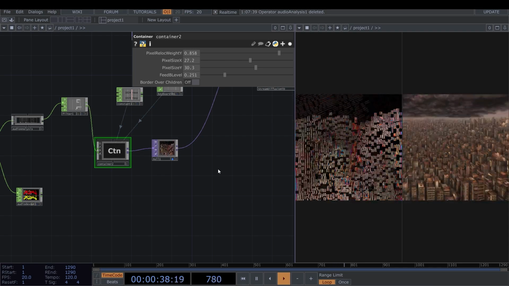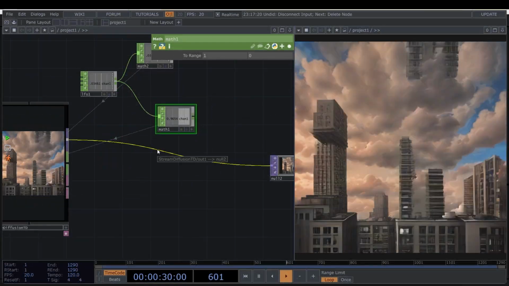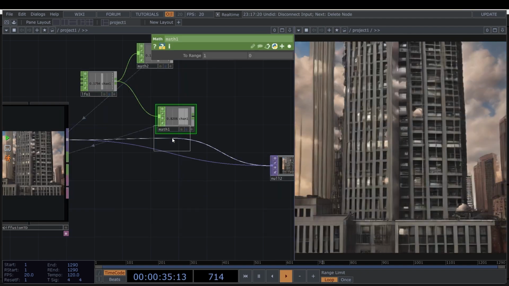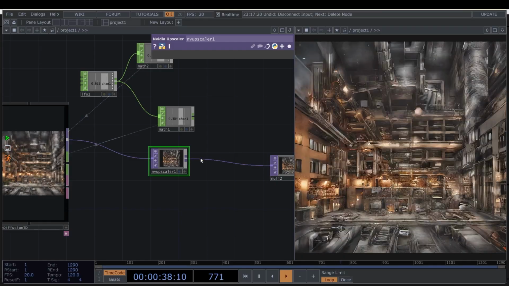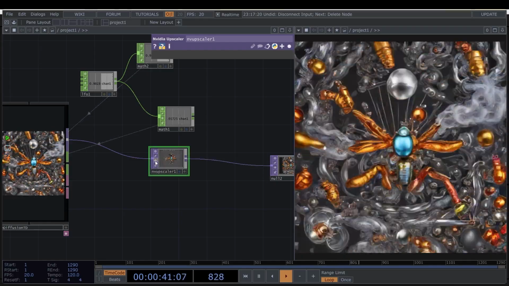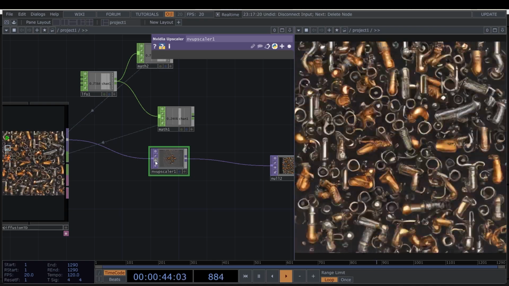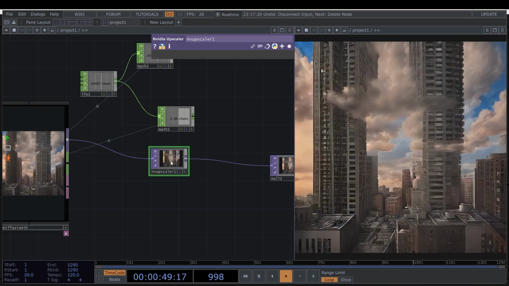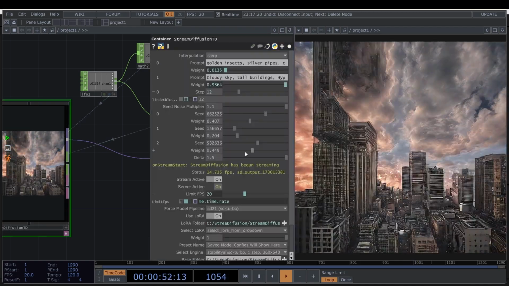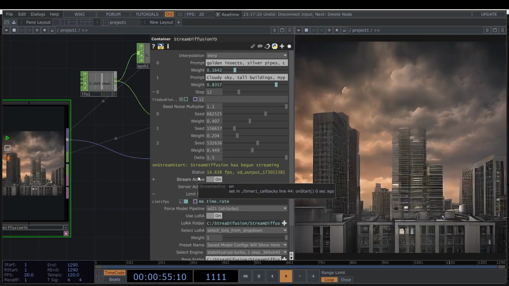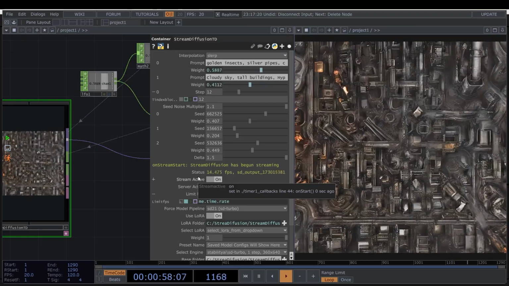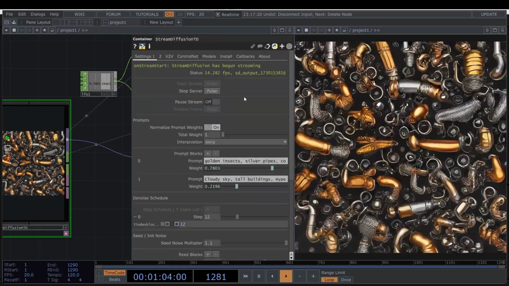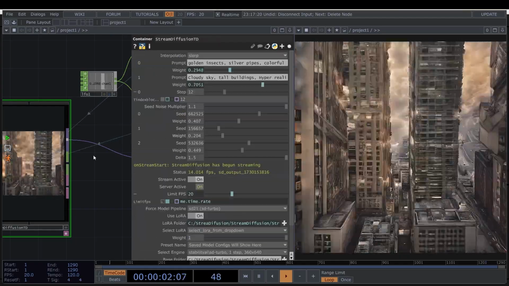One more thing that we can do to improve our image quality is to bring an NVIDIA upscaler from TOPs. Now you see, if I turn off this, the sharpness of the image is lower, but when I turn it on, we have kind of a better quality. It might affect your FPS. If your FPS falls too much, then it's better to stop the stream diffusion and start it again. But be careful with this, your software might crash.